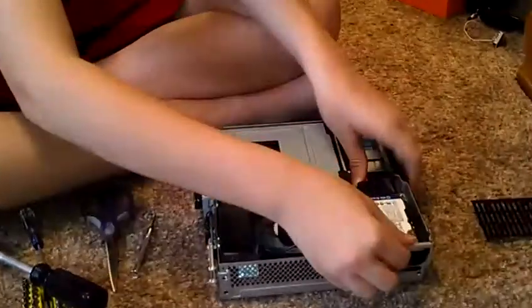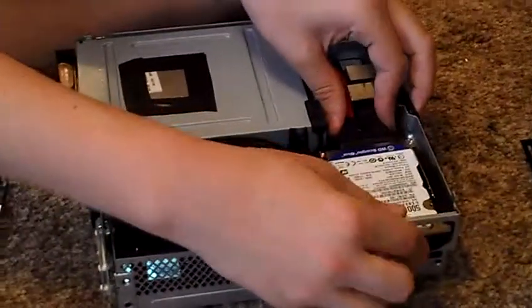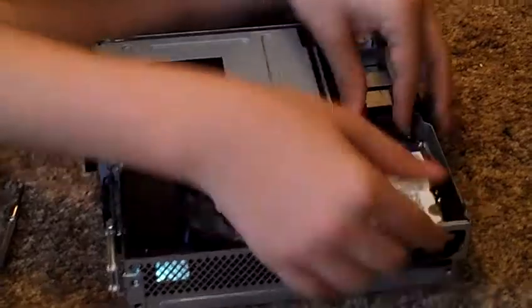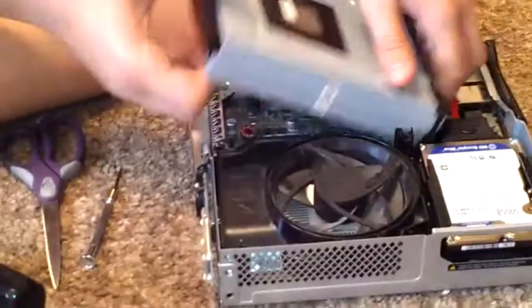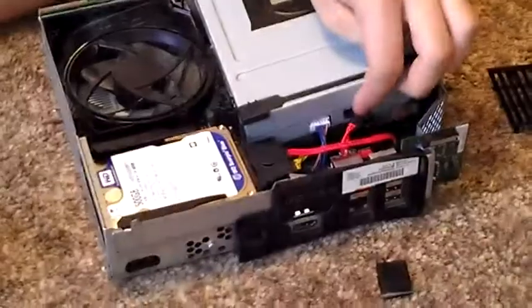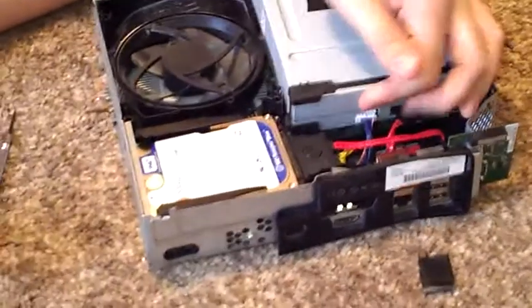Here's my hard drive right here that I put in. So once you have it in there, you just pick your DVD drive up, and then there's two wires on the back, right in here. There's a red and black one, and there's a white one with blue and pink wires. You just pull them straight out of the back, and then you'll end up with this.